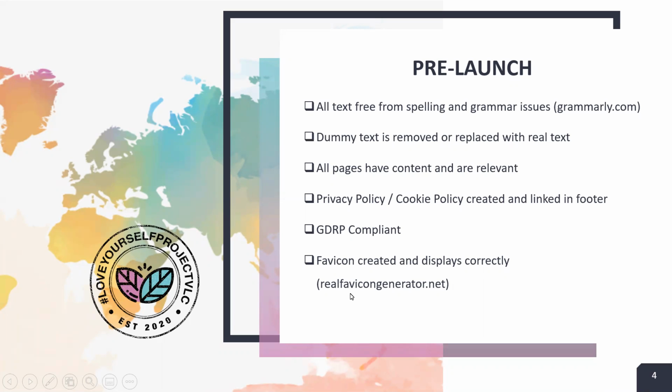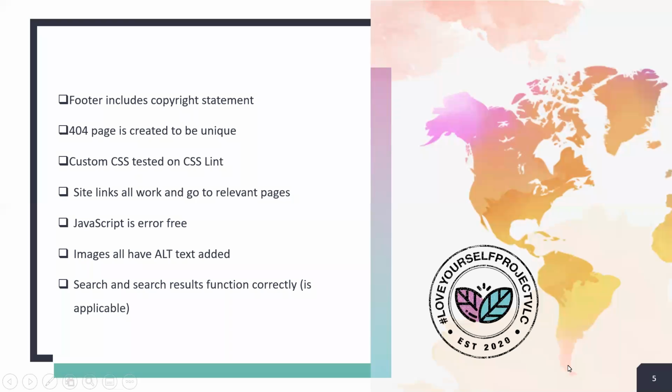And we use realfavicongenerator.net for that. Next part is that your footer includes your copyright statement. You've created a 404 page that is unique. You have also had your custom CSS tested using CSS Lint. All site links work together and go to relevant pages, whether they're internal or external links.